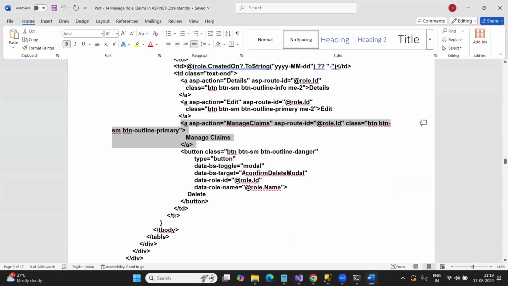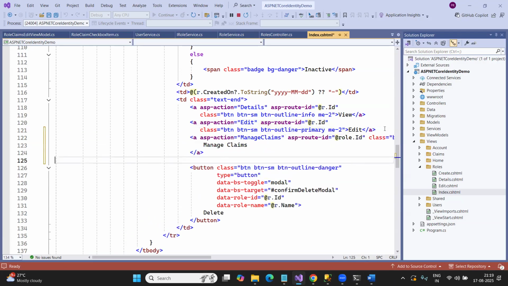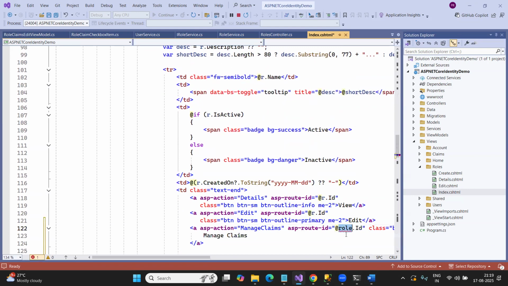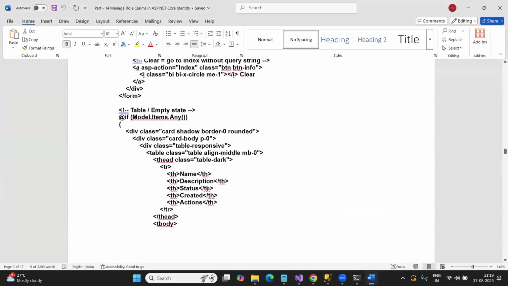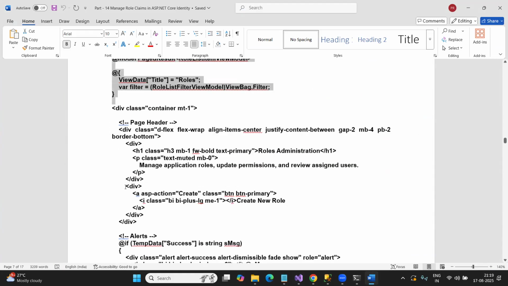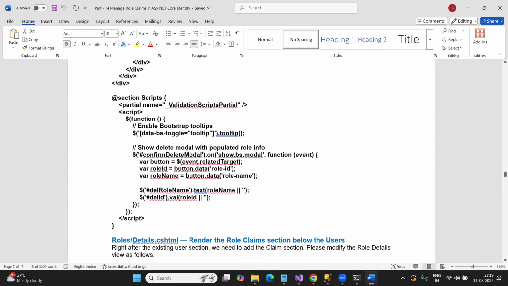So this is just before the delete. So this is going to be my role. Okay, so let me copy. See here, I'm just changing this R to role. That is the reason why we are getting this error. Let me copy this code, because that short name I have removed and I have used the full name. Instead of R, I'm using role.